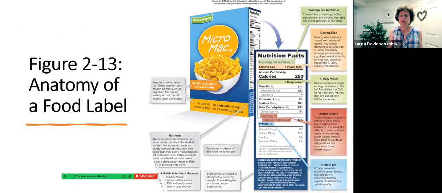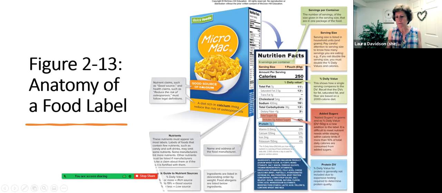All right, so there is a section in this unit on the food label, and this is a great figure that comes from this chapter as well. There are a lot of important things to take note of, but one is when you look at the ingredient listing, please recognize that whatever is listed first weighs in at the greatest. So the ingredients are listed in order from greatest to least for weight.